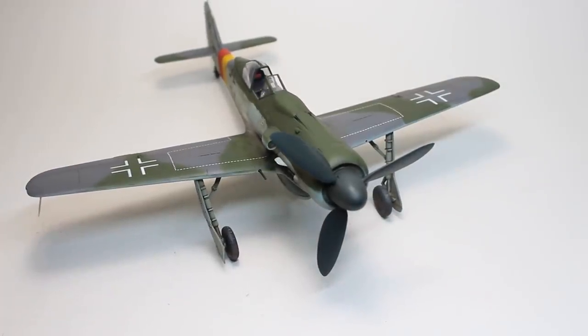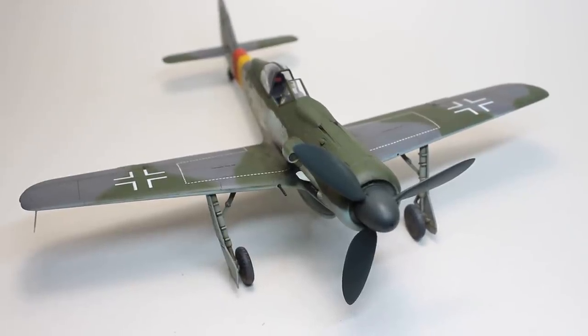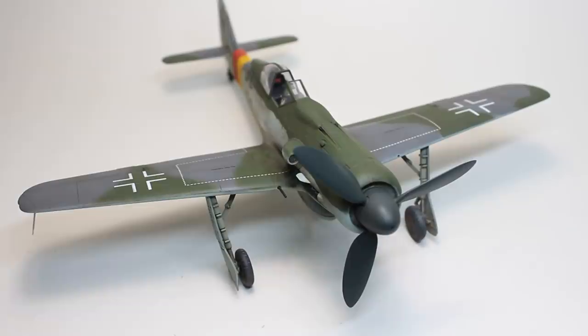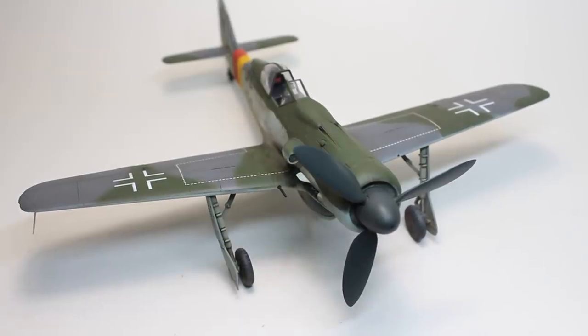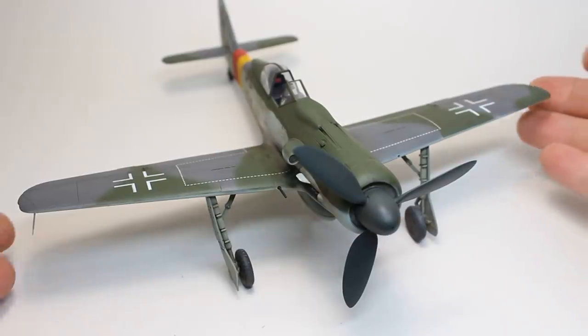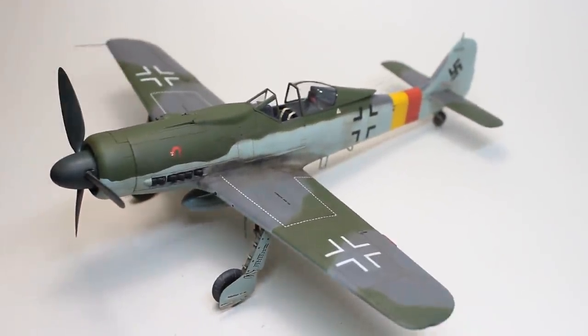So this has been a nice kit, a quick build and a way to try out some new techniques with a bit of the freehanding on the camouflage and things like that. And all in all, it's very nice. Good kit here from Hobby Boss. I think I paid around £9 for this, which is remarkable given the way the kit's gone together and the amount of detail you get in there.